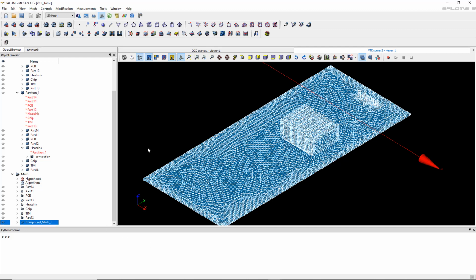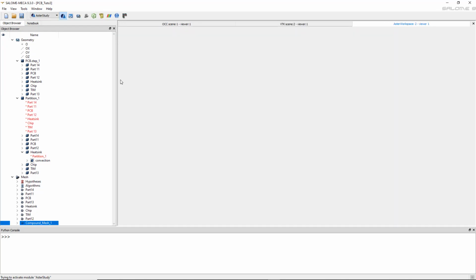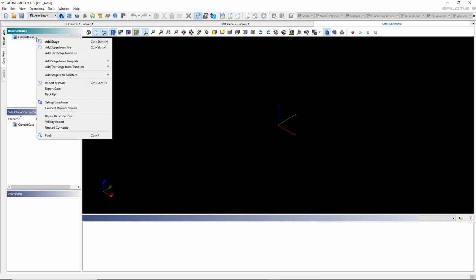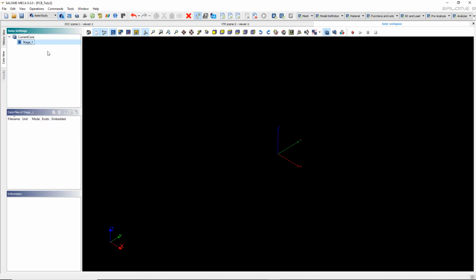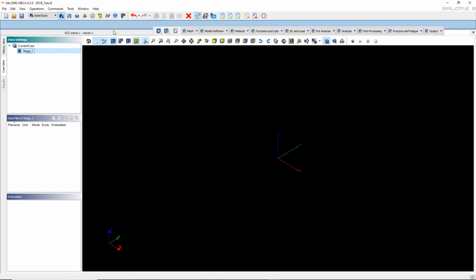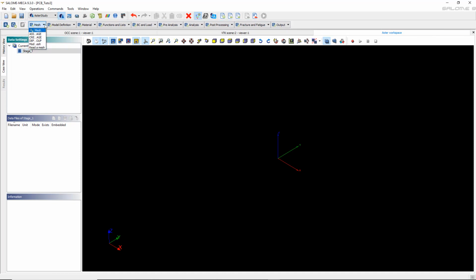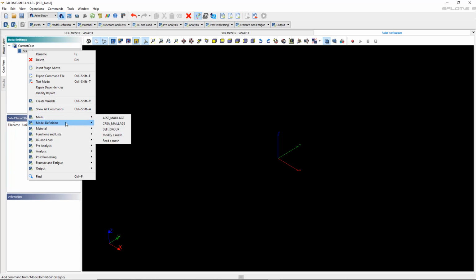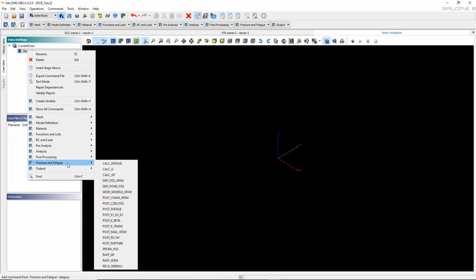Now it's time to open the Aster Study module and to assign the conditions for the simulation. So let's go into current case, right click, add a stage to this simulation. And I'll be adding the functions one by one. You can click those small icons here, but the thing is that those names are not very well shown, so it's a bit annoying. So what you can do also is right click on stage and you have the full names displayed here, which is much more convenient.